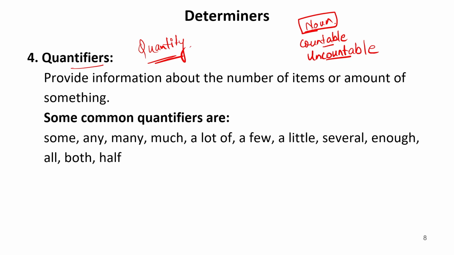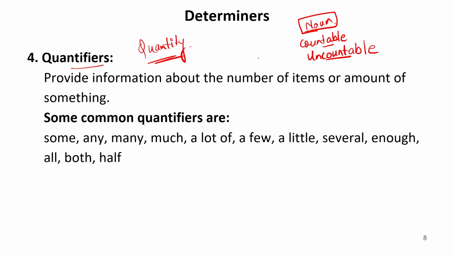For pens, I can count them. For stars, of course, I can count them. For example, I can say that there are 7 stars in Ursa Major or Saptarishi. But if something is uncountable, for example, water is there. It can be measured, but it cannot be counted. We cannot say like 1 water, 2 water. No, not at all. It can be said that it is 1 liter of water or 1 glass of water. So, water is not countable. It is uncountable. So noun can be of two types, either countable or uncountable.